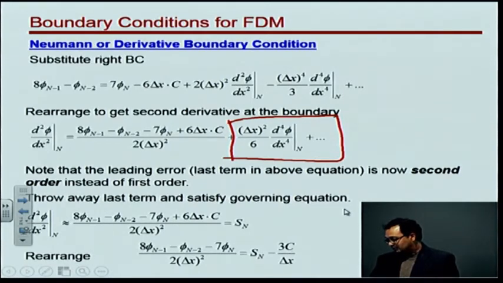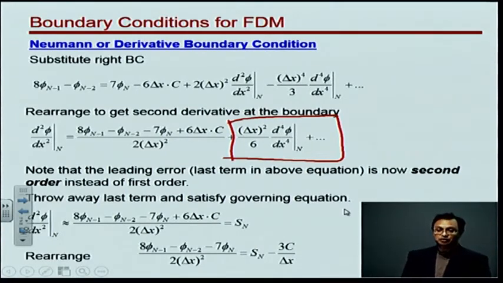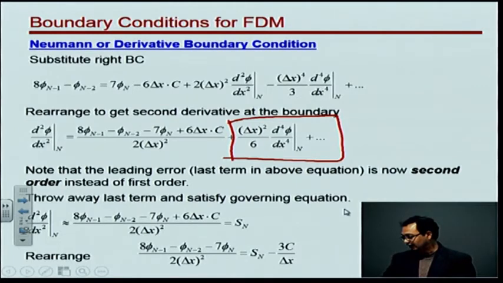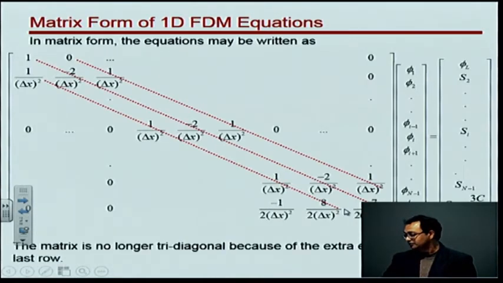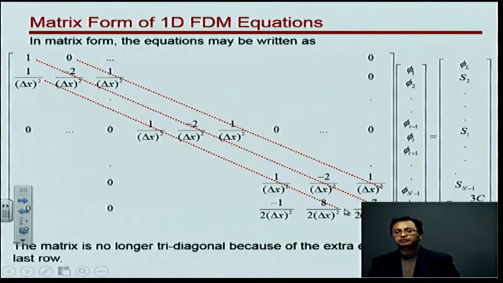Okay, so this is what you end up getting. Again, I've written it in a form where you can easily figure out the matrix coefficients. So obviously you can see -7/2 delta x square is going to go into your diagonal. And then 8/2 delta x square is going to go into the next term next to the diagonal. And then there will be another term, -1/2 delta x square, which will be one element farther away to the left of your diagonal. I'll just show that in a moment. So this is what you end up getting. Now we have 3 elements showing up in the last row.